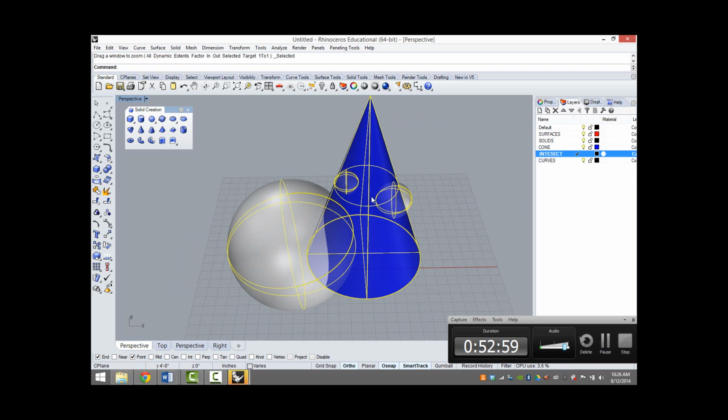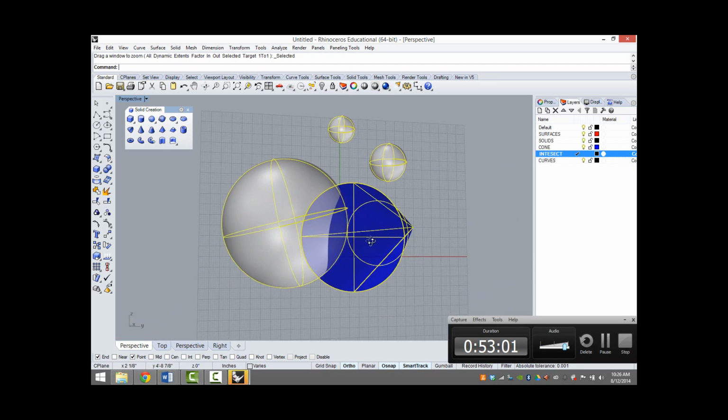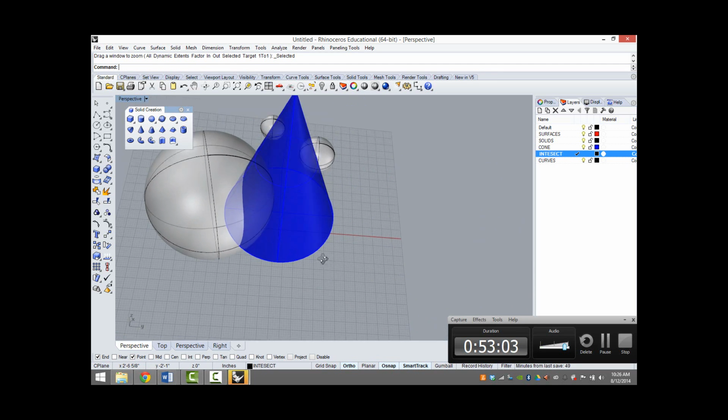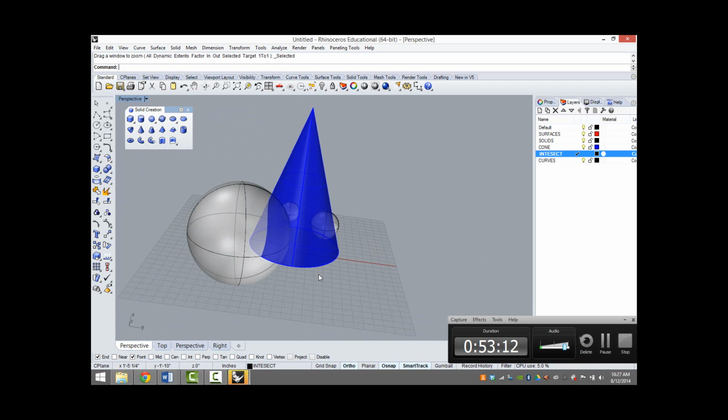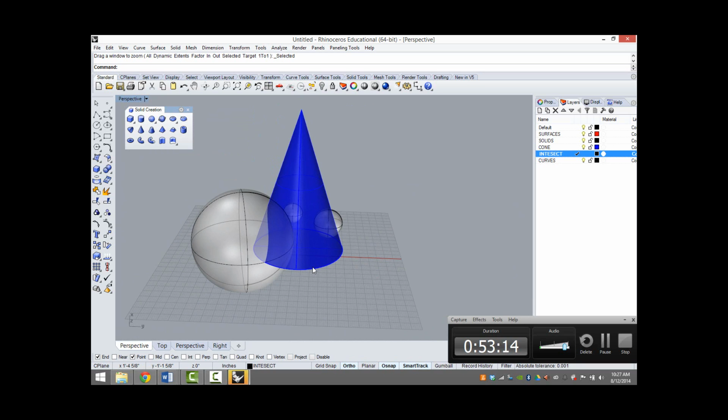I'm going to zoom selected so I can get back in that zone. And we want to understand this relationship between the sphere and the cone.